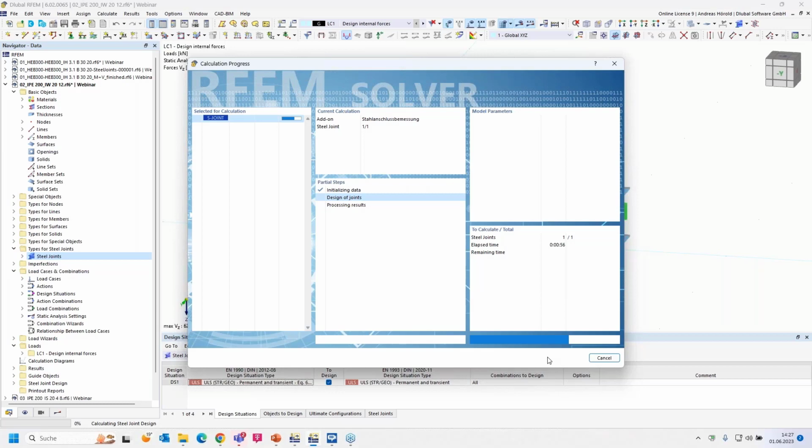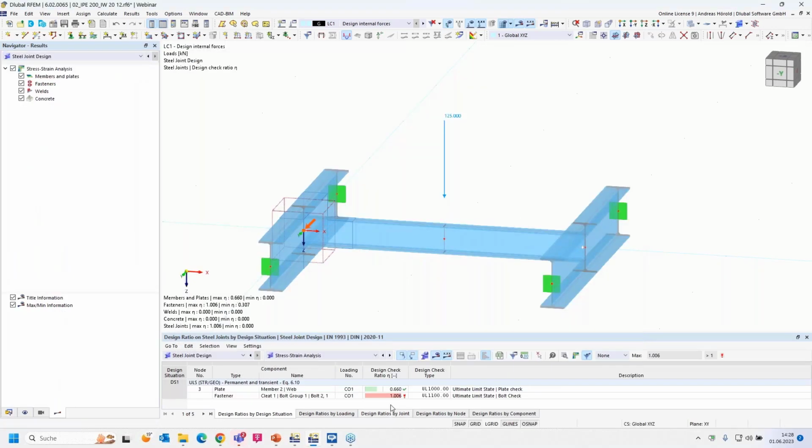It takes some seconds. In combination with the GoToWebinar software, it takes a little bit longer than without, but we have to wait. And the design ratio is about 100% for the fasteners that time.